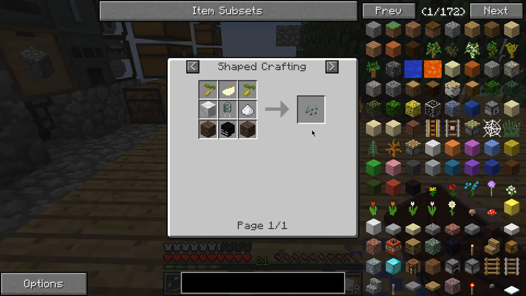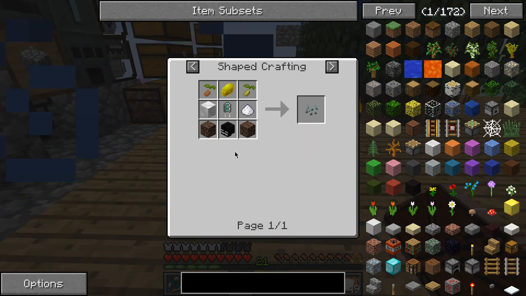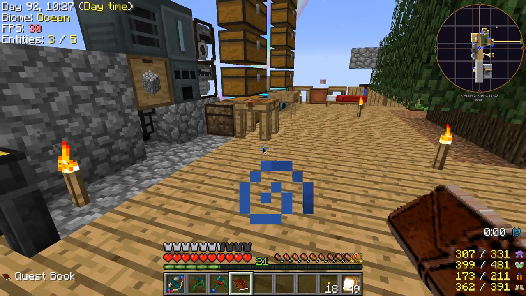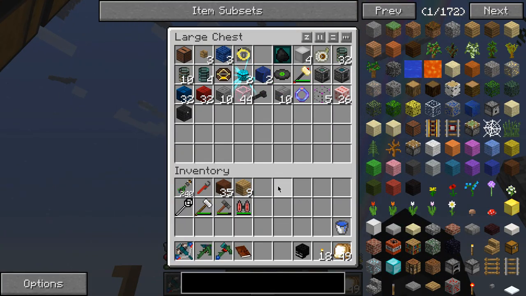Yeah, I need to make one of these. Oh, good thing I got the Enderman head because I needed it for this, didn't I? I thought I needed it somewhere. But anyway, this should be pretty easy to make. I got all of that stuff now. So let's get the head.